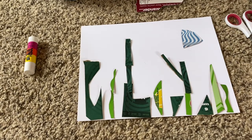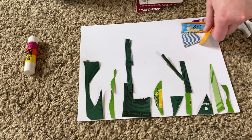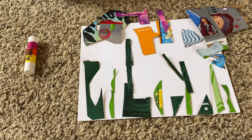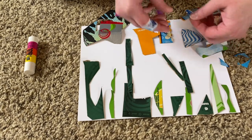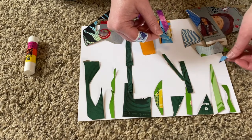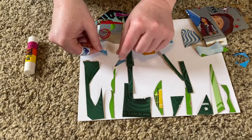Next, I'm going to pick out some of the colored pieces I have. Ooh, a bright orange flower, that'll be good. For the next step, I picked out some of my colored pieces of cardboard that I like. I think I'm going to make this dude's face into its own flower, which might be weird, but that's okay. I have some of these really small pieces, but the fun thing about these is they all have these jagged kind of points on them, and they can become their own flower.